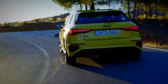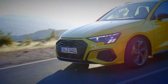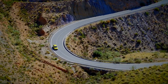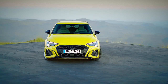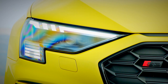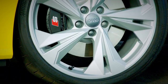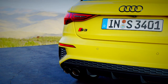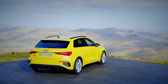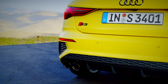So what has changed? Well, the new car certainly looks the part, with the same rhombus-patterned grille as the A3 and those high heel-shaped headlights. All models can be fitted with matrix LEDs on request, with up to 15 segments, 10 of which form vertical bars like a video game loading screen. The whole car manages to look meaner and more muscular than before, with bigger intakes and a sporty diffuser housing four exhaust pipes, marking this apart from standard A3s.